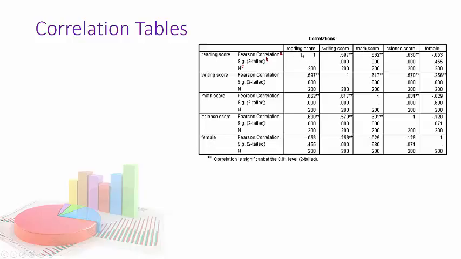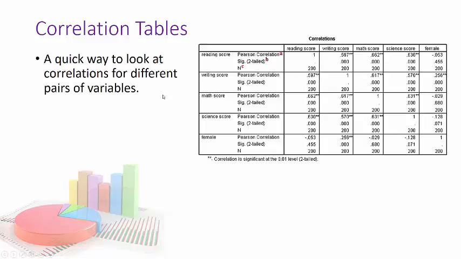Anyways, you'll notice that on the diagonal here, we've got a 1 on the correlation, which makes sense. Reading should correlate perfectly with reading. Writing should correlate with writing. Now, if you look at writing to reading, it has a correlation of 0.597. If you look at reading to writing, it has exactly the same. So typically when you're looking at one of these tables, it might be missing the part above the diagonal because that's just the mirror of the other correlations.